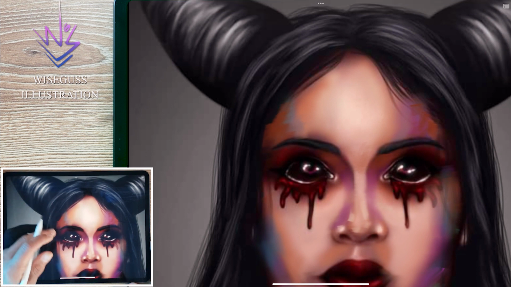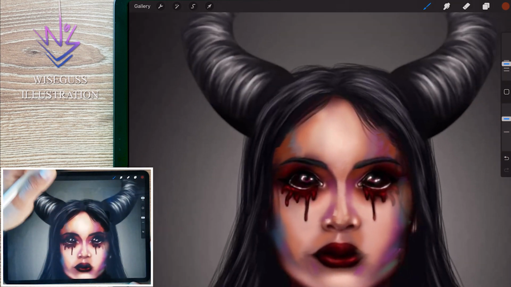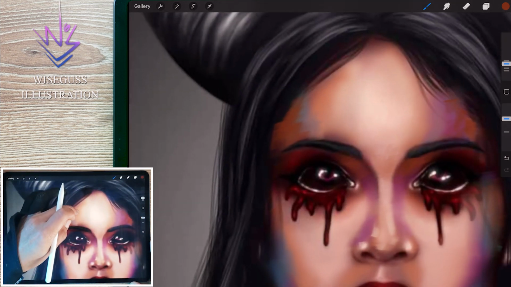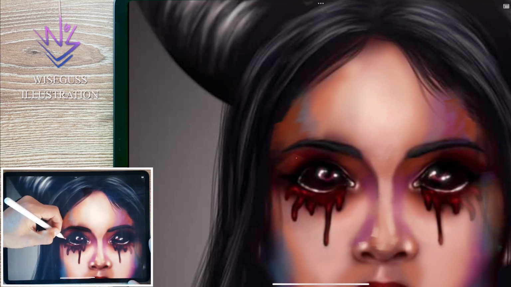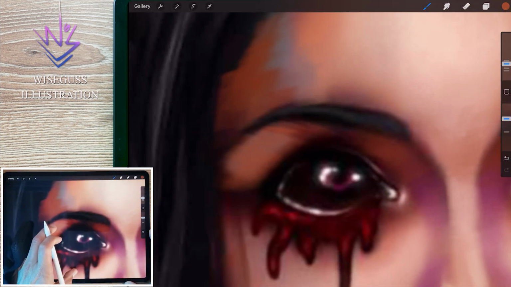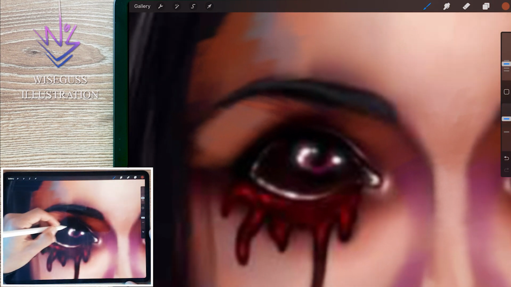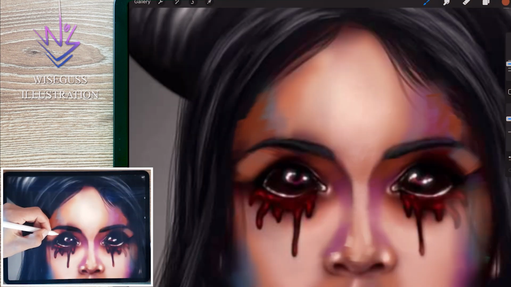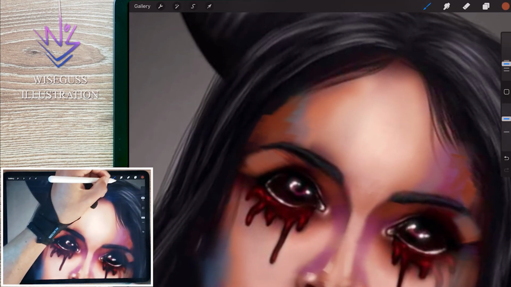Close to the nose, I want the eyes to have a very dark shadow, but in the outer part, I want it to be much lighter. Everything in the eye is so dark that we don't even have an eyelid. So let's paint an eyelid.